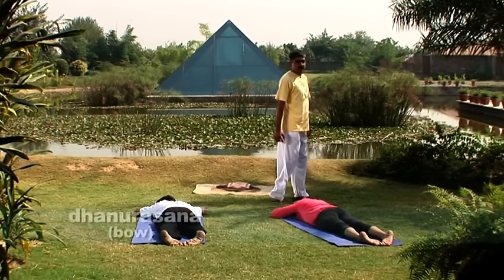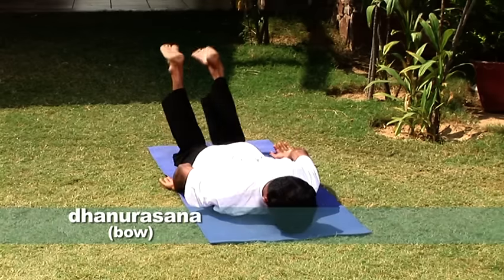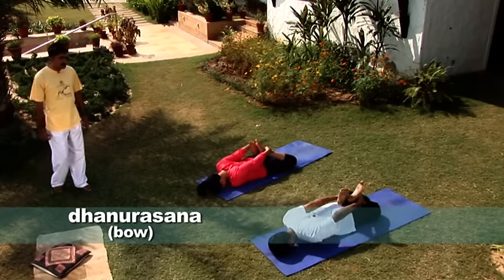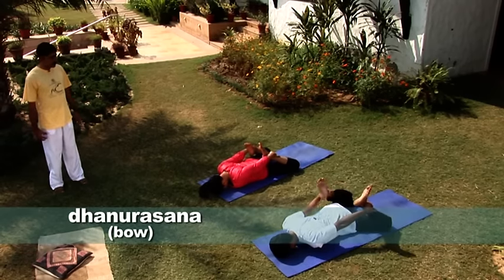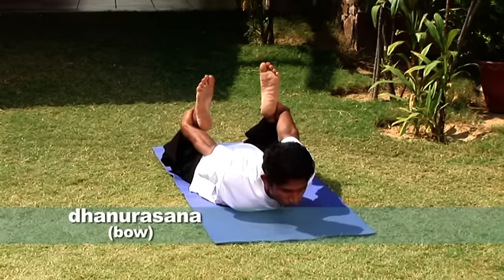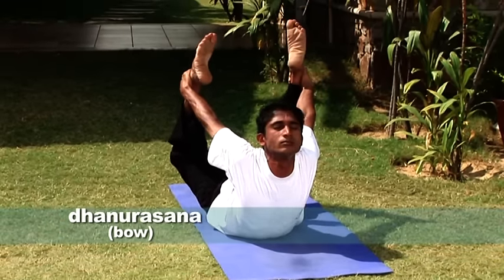Getting ready for Dhanurasana, the bow. Bend your knees and grab hold of your ankles with both the hands. Keep your forehead on the mat. Separate your knees nicely so that you can hold your ankles properly. Taking a deep breath, inhale, slowly lift your head up, shoulders up, chest up. Gently pull with the arms, lift your knees and thighs up.